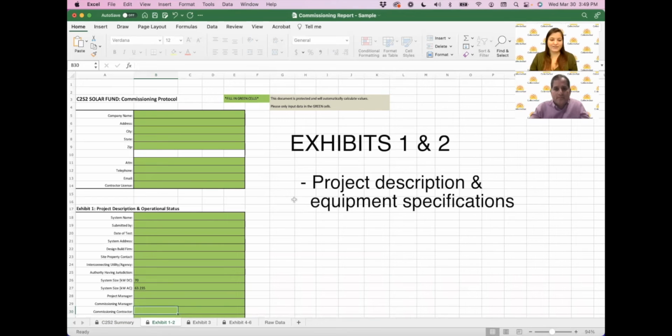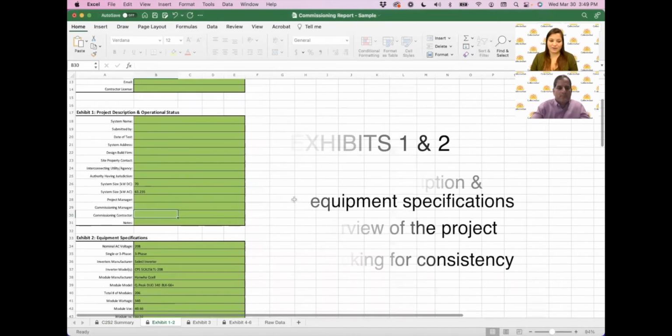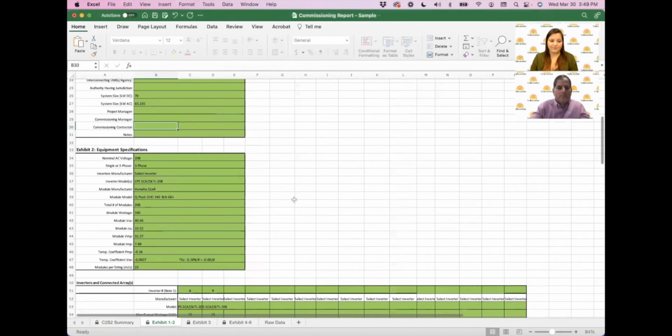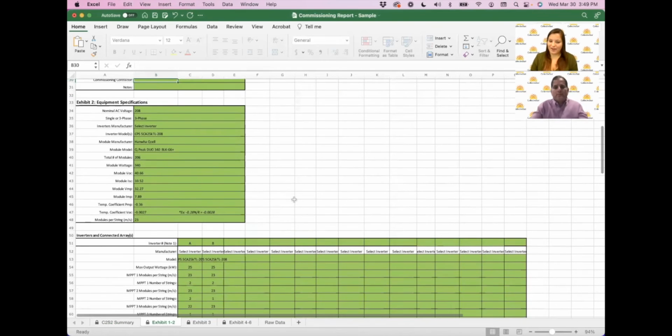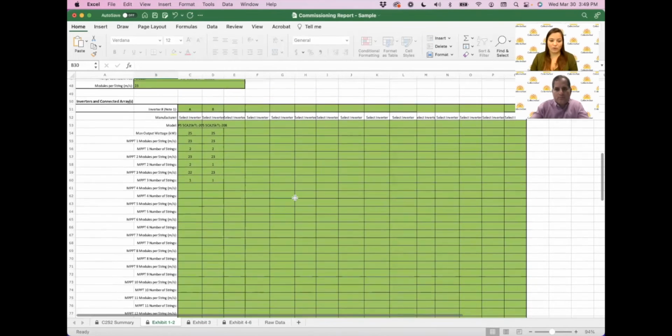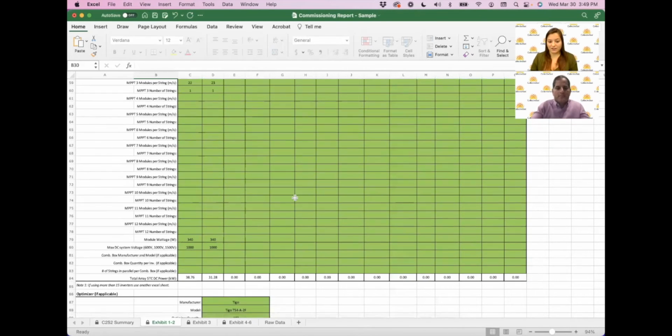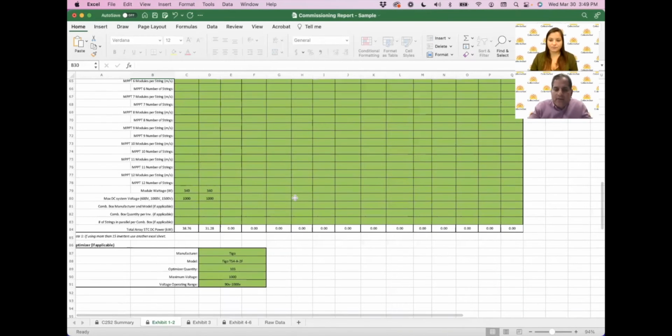Yeah, of course. This first tab is just the overview of the project. Make sure that the system address matches what is on the design plans, and that the system size that was built also matches the as-builts. If you scroll down, we also review the material, making sure that the right model was used compared to the as-built. This is just a way to double check that the equipment and the size of the system matches what was planned or designed, either in the original plans or the as-built, depending on if anything changed. Yeah, so it sounds like we're double and triple checking things.